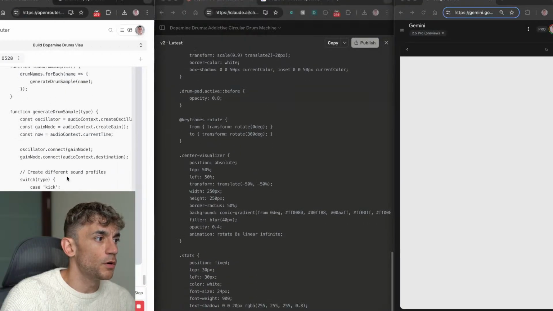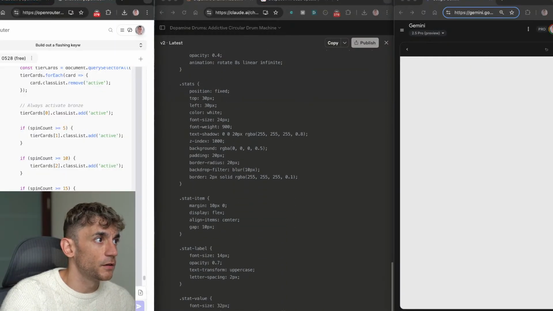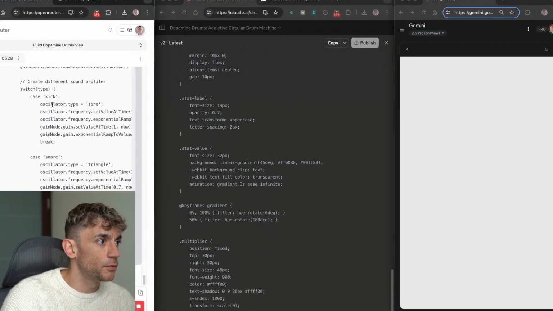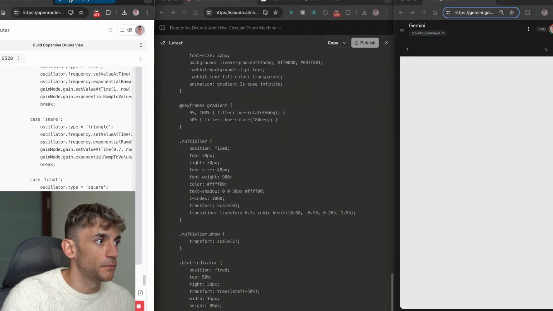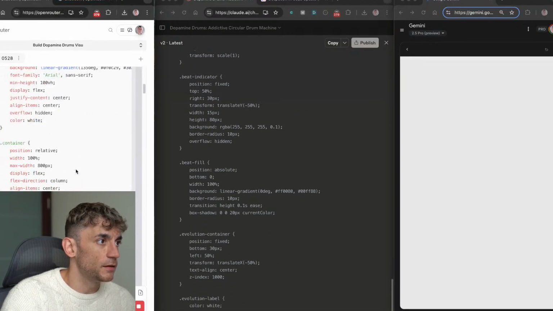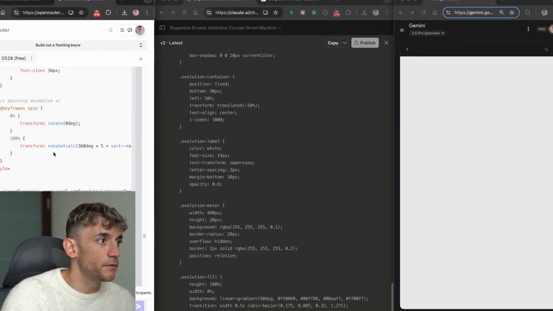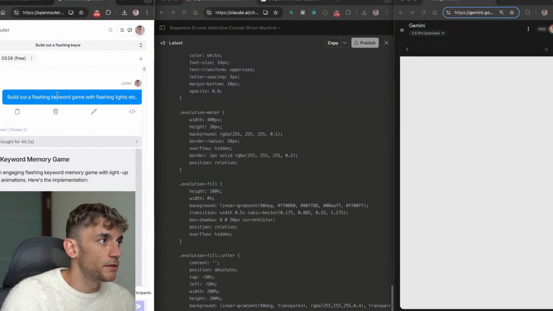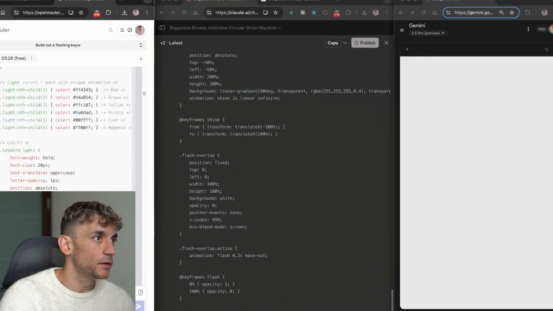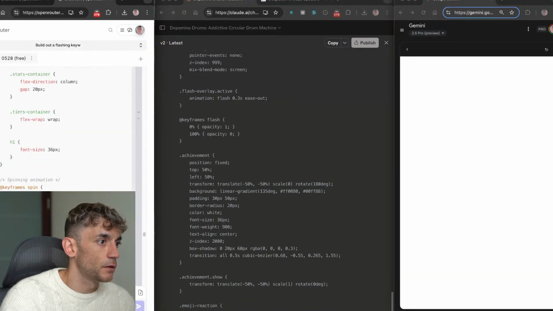Yeah, DeepSeek R1 is super slow on these tests. What I'm actually going to have to do, I think, is run multiple tests at the same time with DeepSeek R1, because you can see how slow it is and how much time it's taken to get back to us. So in the meantime, I've run another test in the background, for a flashing keyword game. Let's see what we got back from DeepSeek R1 and how it performed. It is quite a lot of code, to be fair.